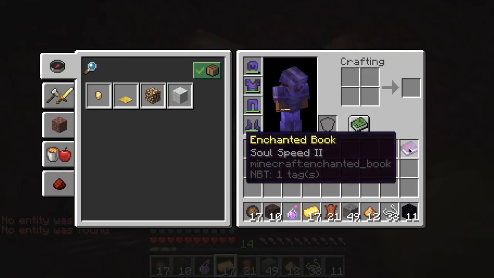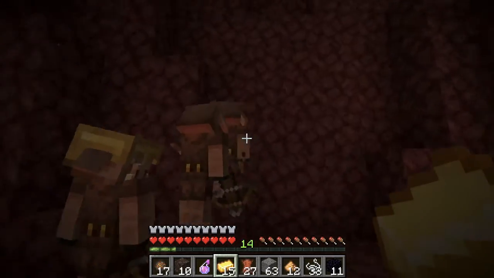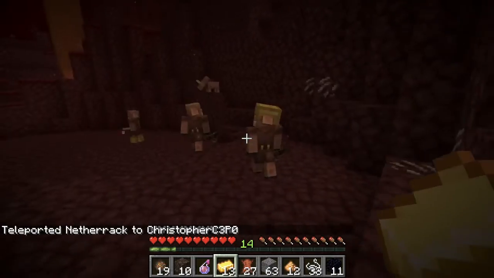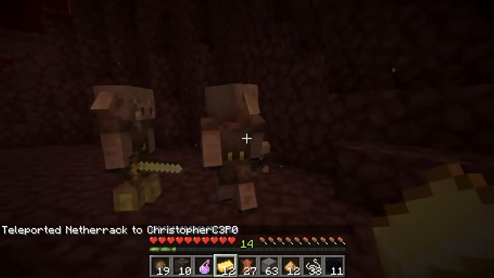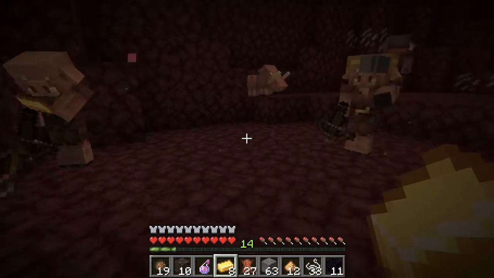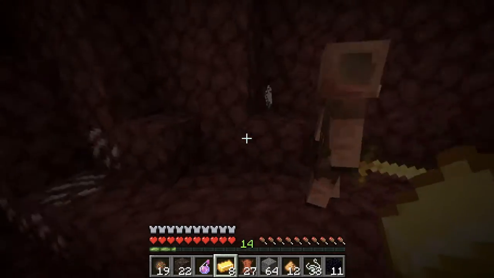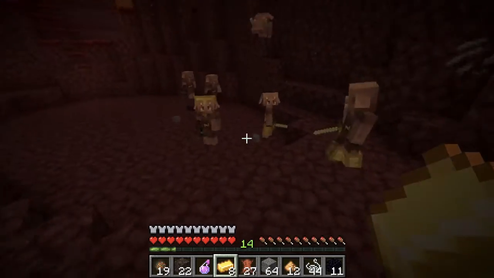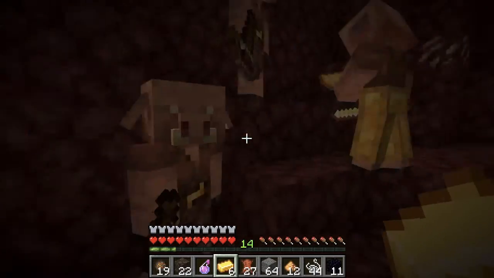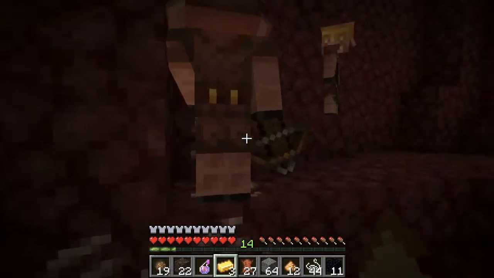So far, we have not had a single Soul Speed enchantment. Not even an enchanted book. So yeah, we're going to need to keep bartering with the piglins. We're down to 10 more. Hopefully within these next 10 rolls, we should get something. But chances are we're not. So yeah, to conclude how rare it is to actually get that enchanted book, and how much of a pain it actually is, it can get really tiring.